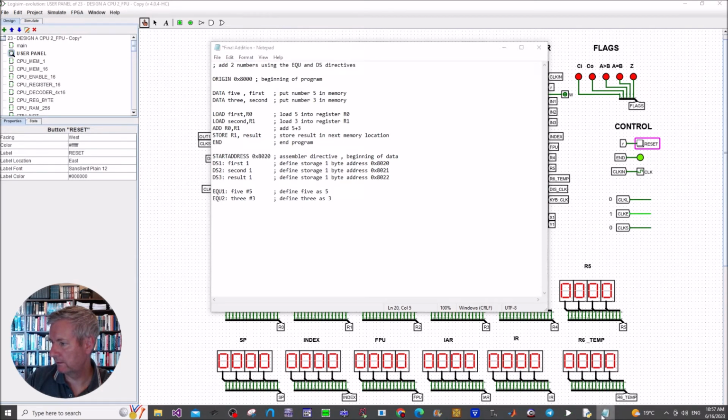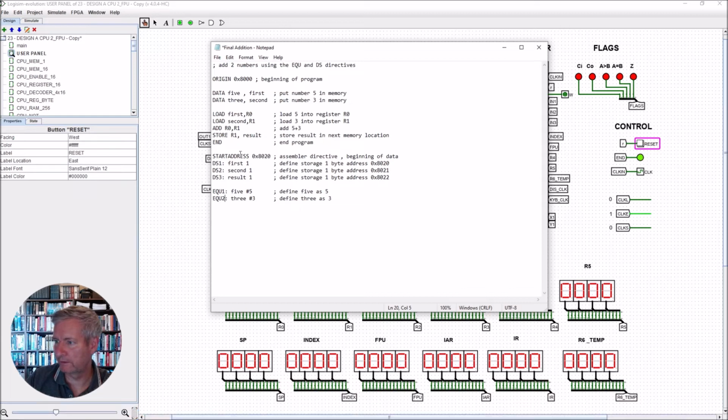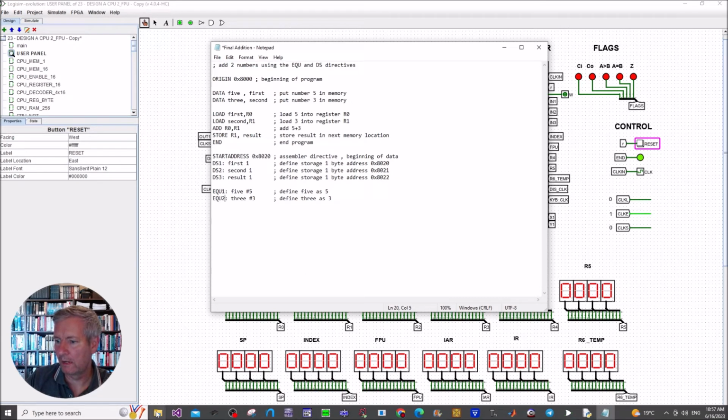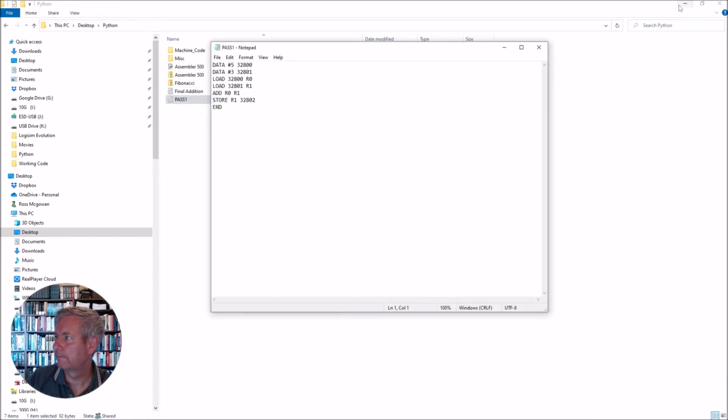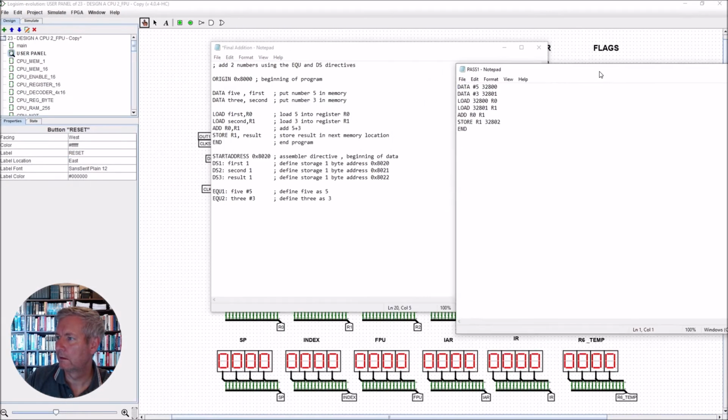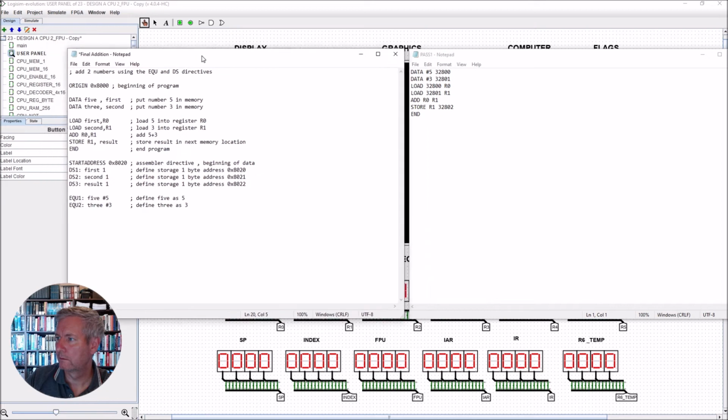So we'll be in here. So that's our actual machine code. That's our actual assembly language program. And if we find the first pass of this, that's it here. So you can see that in pass one, it's stripped everything away, and we're just left with the data command. So it's putting 5 in this memory location, putting 3 in this memory location.